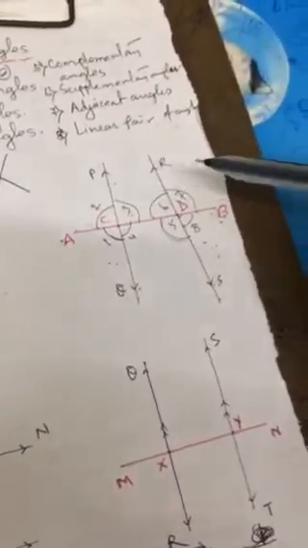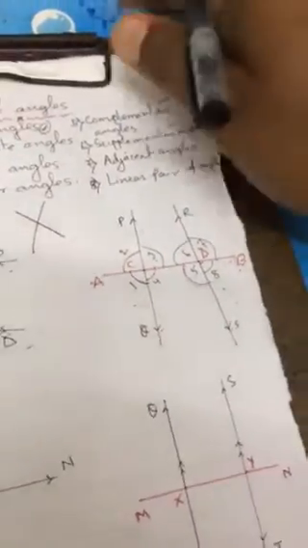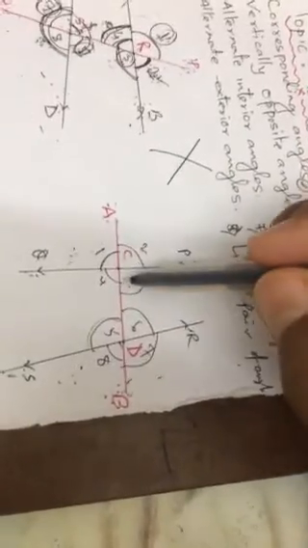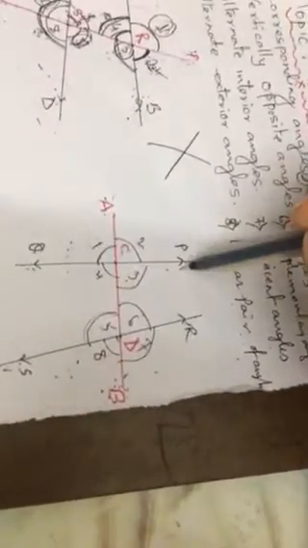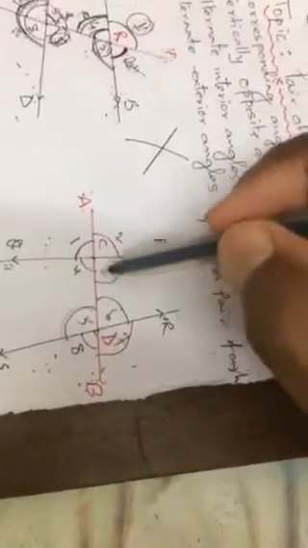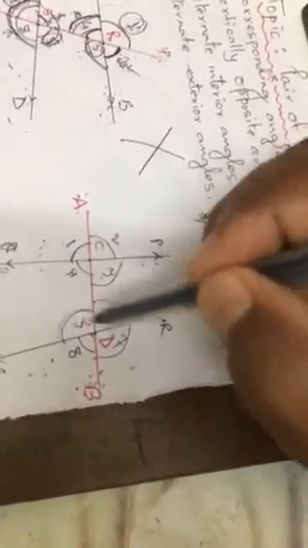Okay. Now I want to discuss the pair of alternate interior angles. Okay. Alternate angles that are also interior. Like when two lines PQ and RS are intersected by a transversal AB. So whenever two lines are intersected by a transversal, what happens? Four angles are formed within the lines, within these two non-parallel lines. Okay, PQ and RS are non-parallel. So angles 3, 4, 5, 6 are formed within, inside, interior, inside the non-parallel lines.